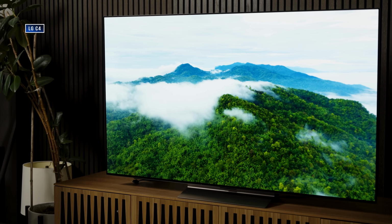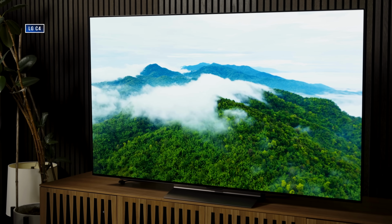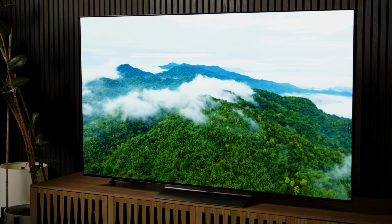So with an OLED TV like the LG C4, I understand the presumption is that the off-angle performance would be stellar, as it is on most OLED TVs. That being the case, if a reviewer says the off-angle performance of the C4 exhibits something like a green tint, that would be considered noteworthy because it goes against the expectation.